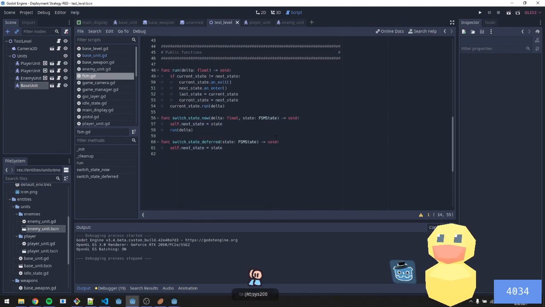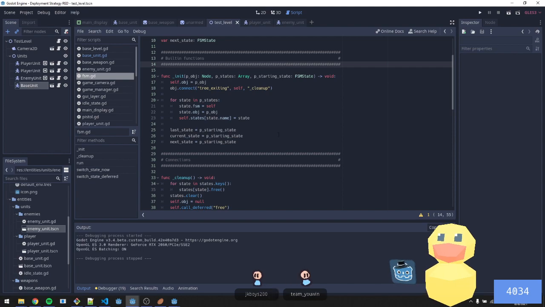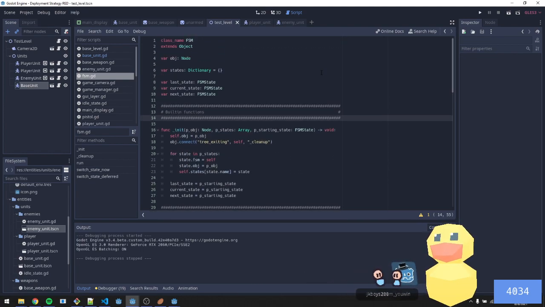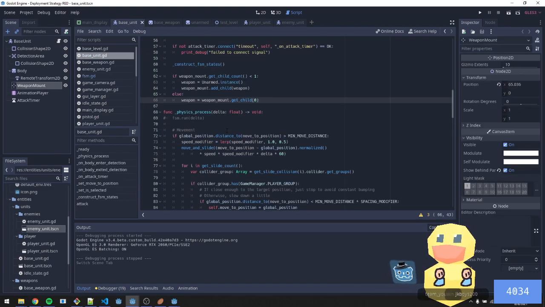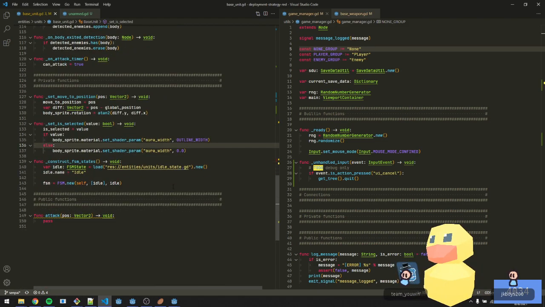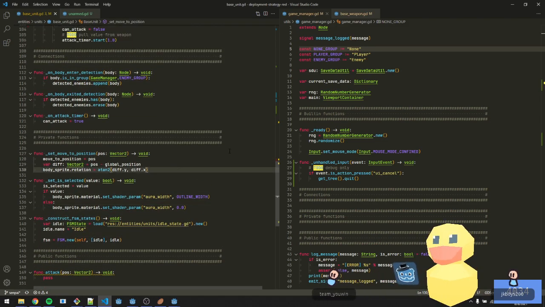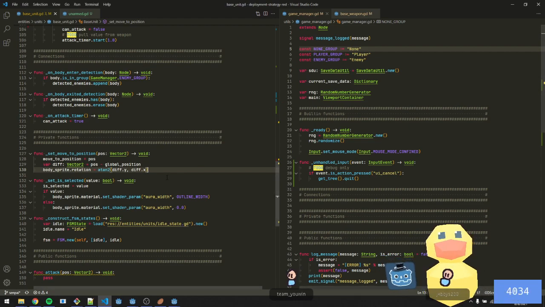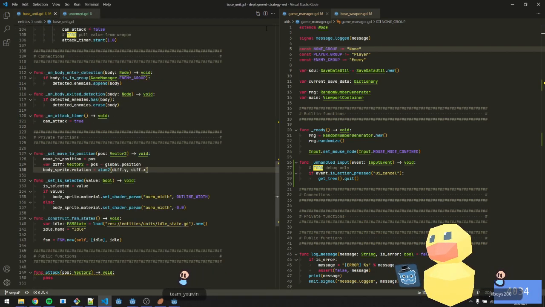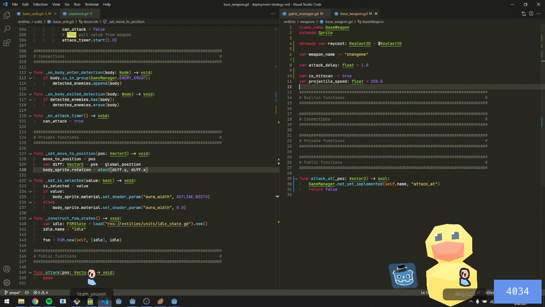Yeah, I think that's actually that. Yeah, at this point, this is a pretty good implementation of a completely code-based finite state machine. How neat. And then there's just the one state, idle. But whatever. So unarmed. Alright, so this is what I was working on before I started streaming.